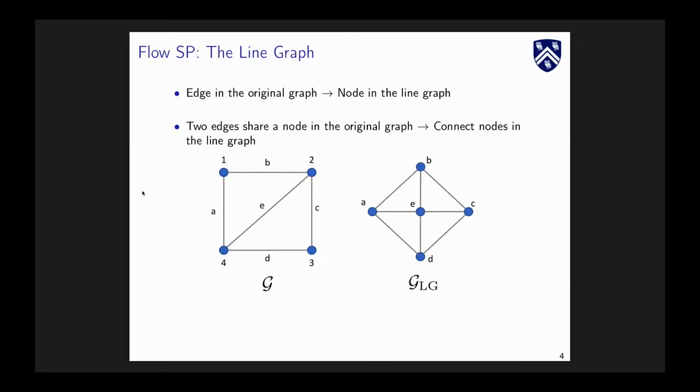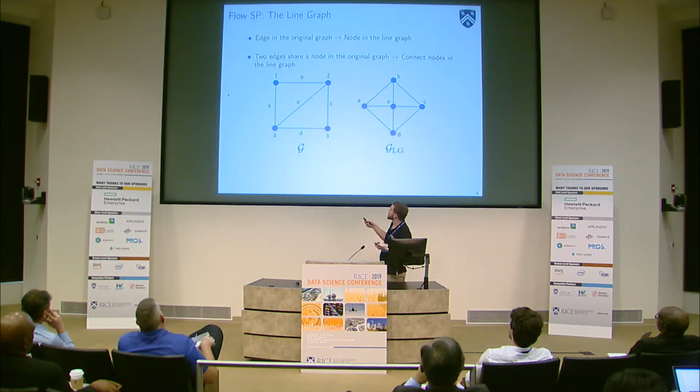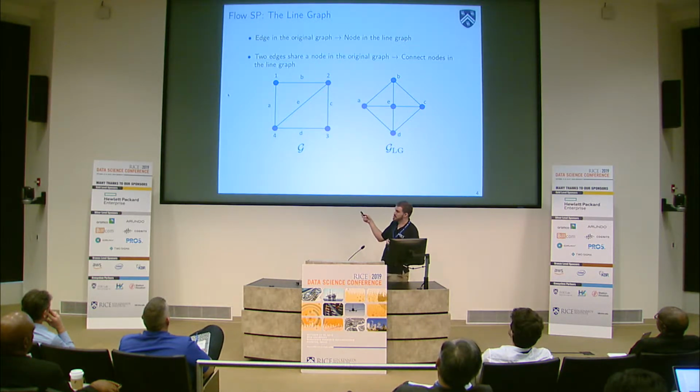Okay, so one tempting option might be to form what we call the line graph. And essentially what you do is you take each edge in your original graph and map it to a node in a new graph. And then you connect nodes in your new graph based on the way the edges in the original graph touch each other, right? So you can see edge E in this original graph on the left becomes node E in the line graph on the right. And then edge E and edge B touch at node 2. Thus you connect node E and node B. Right? And then your flow signal from the edges would just become a node signal in your new graph.